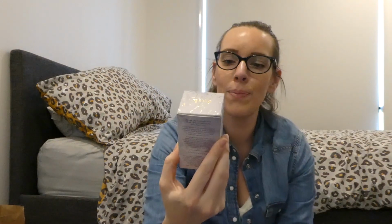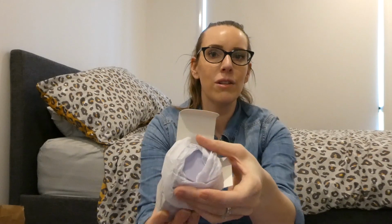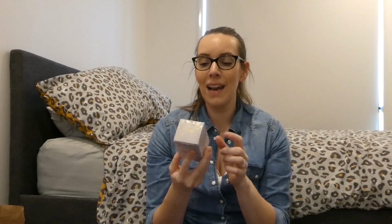Then I picked up some melts to go in it. These were $12 as well, and this brand is called Rainy Days. This is another part of that one, so I'll show you that in a second. They're just purple melts, a lavender color. There are four of them in here, and they smell amazing. As I open this box, the whole room is starting to smell like them. This is Cassis and Sugar Plum, and you get four melts, and I got them for $12. I think originally they were $28.